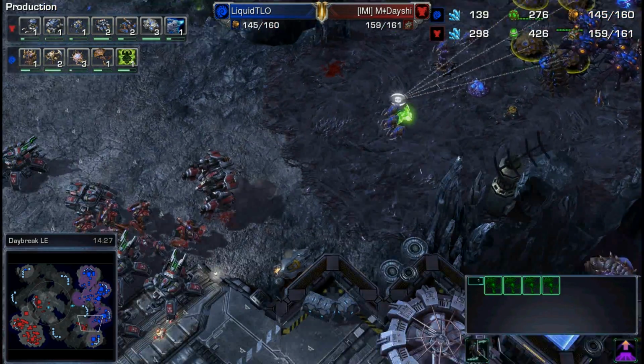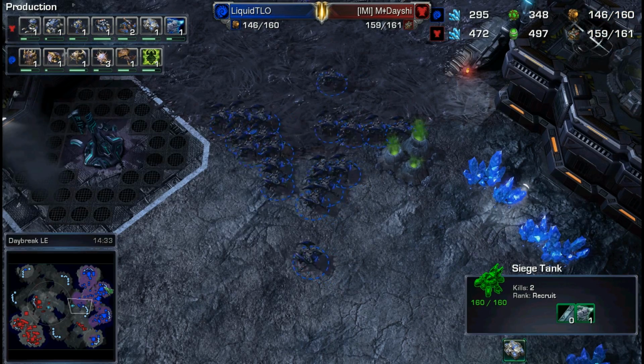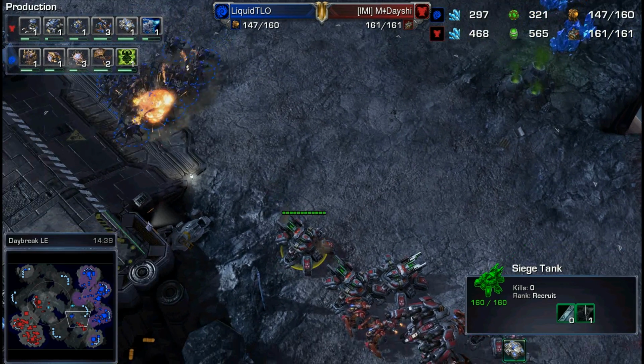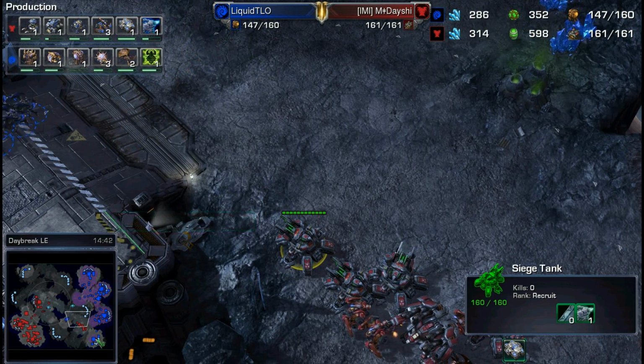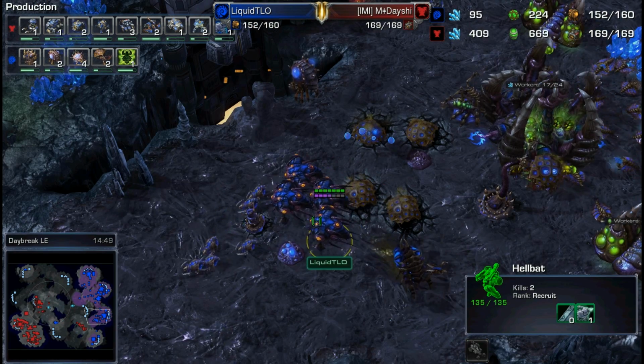And we have TLO with some locusts, and he's going to try to deal with the mech. Force to the top. A lot of roaches going to make their way and try and flank Dayshi from the top, or just walk straight on by. There they go. They're just walking on by. This base is going to fall to these Hellbats. No problem with 1 attack upgrade there on the mech.